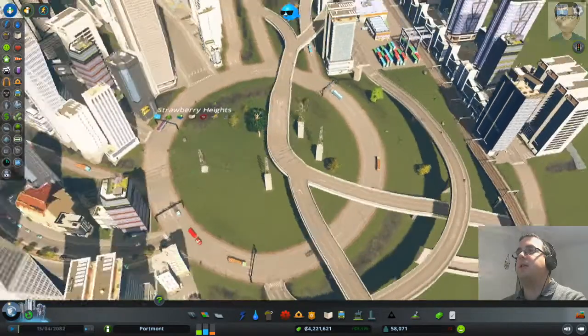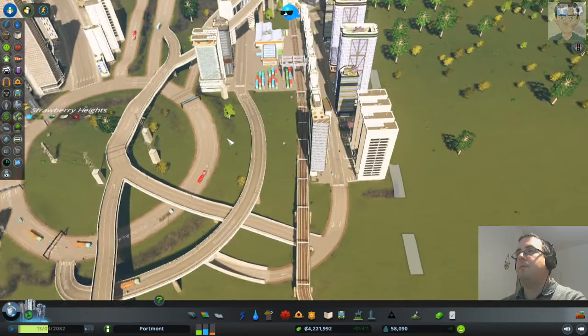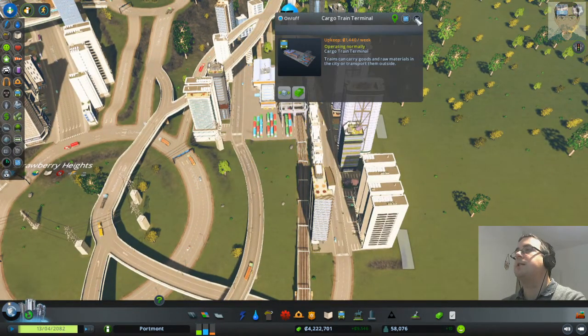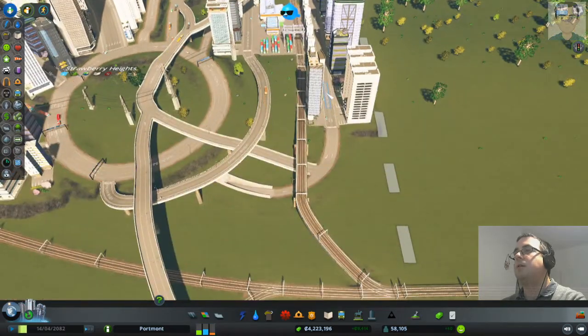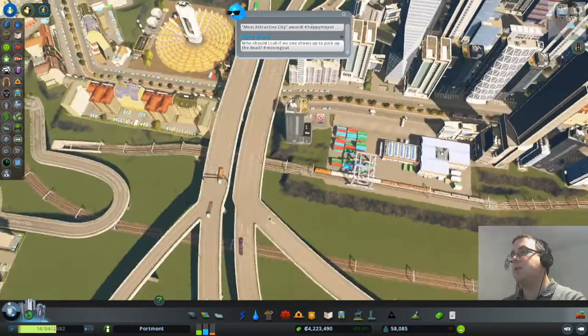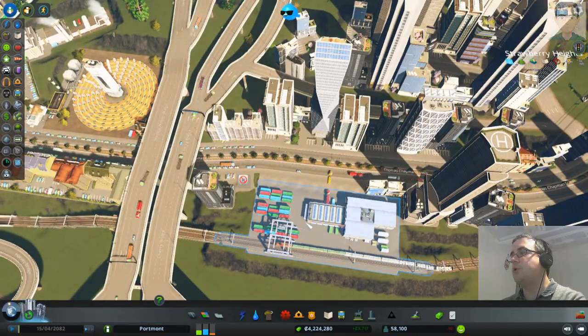This is potentially a very busy roundabout. There's a lot going on. But I'm not going to worry too much at the moment. We've got no trucks coming down to the cargo terminal. That's interesting. This is usually busy. We've got one. I've got a cargo terminal active over here as well. Is that taking all the load? Huh, that would be interesting.